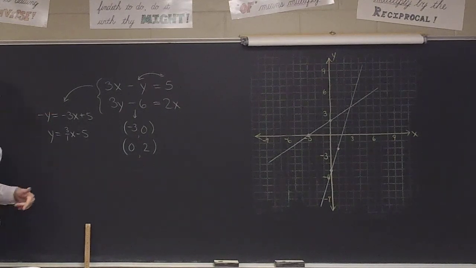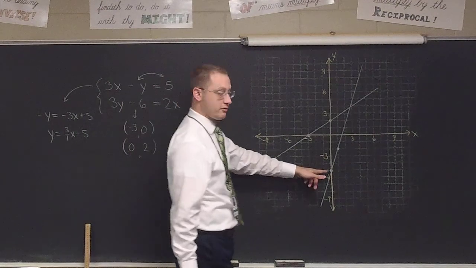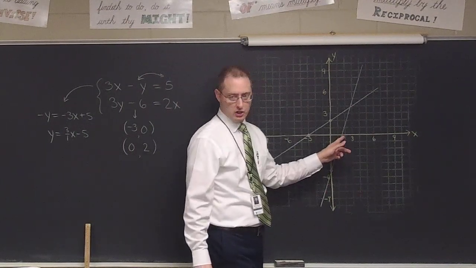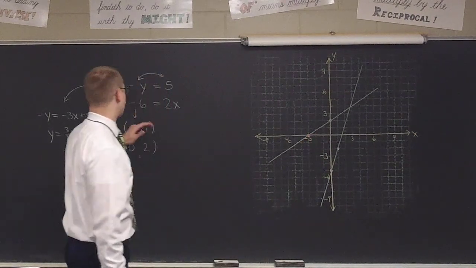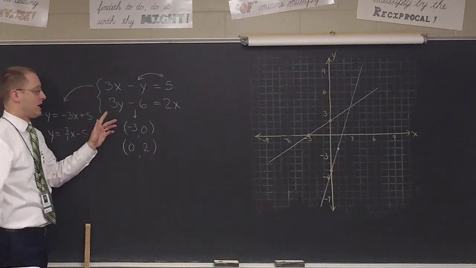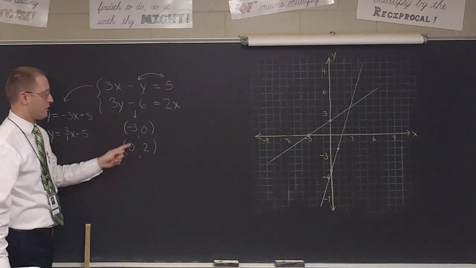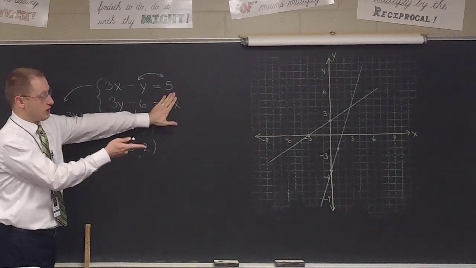If you do an intercept method, you still would have had the 0, negative 5, but you would have had a 1 2/3, 0, which is a little awkward to try to graph. For the next one, I did go ahead and go intercepts and plug in the 0 for the y to get negative 3, plug the 0 in for the x, move the 6 over as a positive, divide by 3 to get 2.